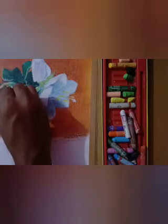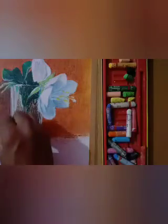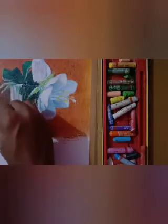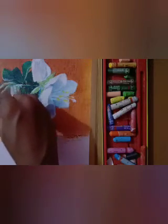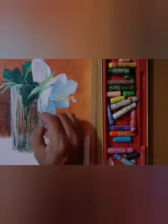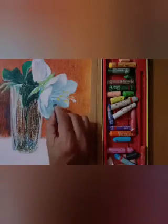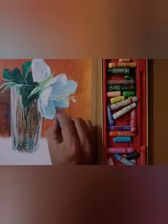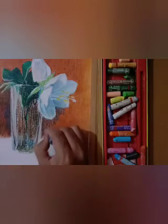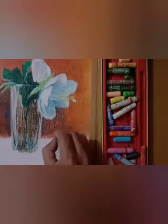Blue lines on the background, as the background is a bit darker. It's not orange, it's brownish. As I was not having yellow ochre color, so brown over orange and Prussian blue to make the background a bit more darker in shade. I'm not giving pressure on the blue and using very tiny strokes.